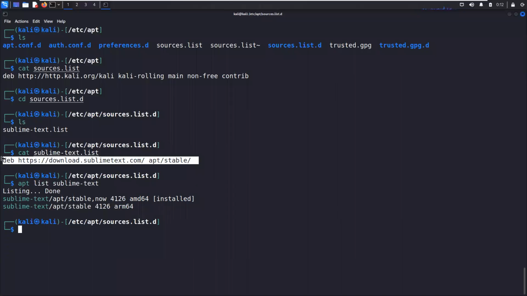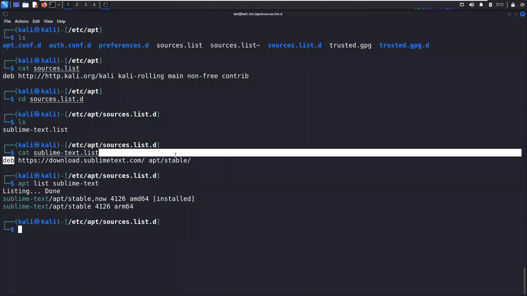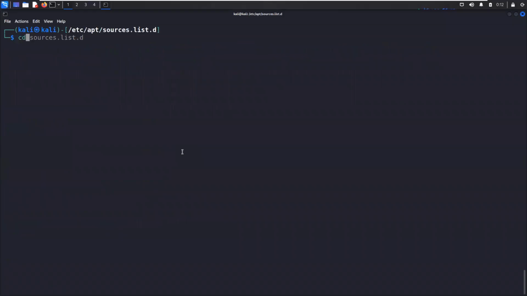Now, what is the problem with this? If the user has no idea about these files, the most concerning thing is that anyone can add these kinds of package repo servers to their source files and then ask the user, hey, go ahead and install the program. Just type apt install this, and people will do that. The moment you run those commands, apt runs as sudo, and if that is a malicious package, your system will be compromised immediately.